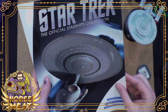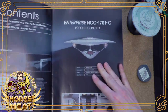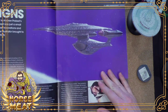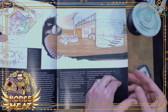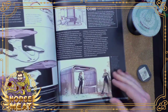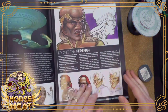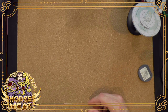So this was one of those. I don't remember exactly how this was originally. I think this was just a thing you could buy on the website. So it'll give you a little bit of background. Now, obviously, they got somebody to do a really cool CG version of this. And then there's about the dude and how he came about making this design for the ship. Now, these are a little bit more sparse sometimes, or they'll bring in some other stuff to fill it out, because obviously, the ship never appeared. So yeah, this is some of his other designs for other ships and things. Ferengi. So a little bit more of a lightweight magazine, but again, this ship never actually appeared in Star Trek.